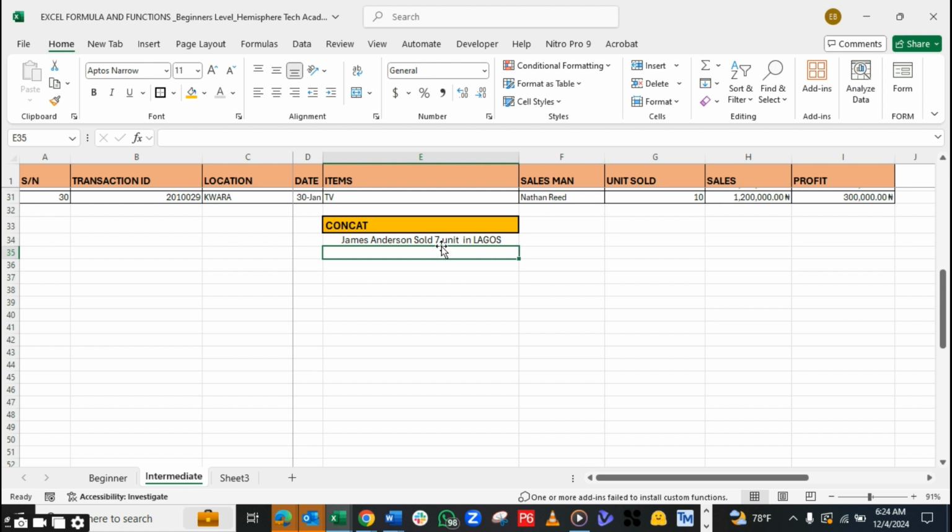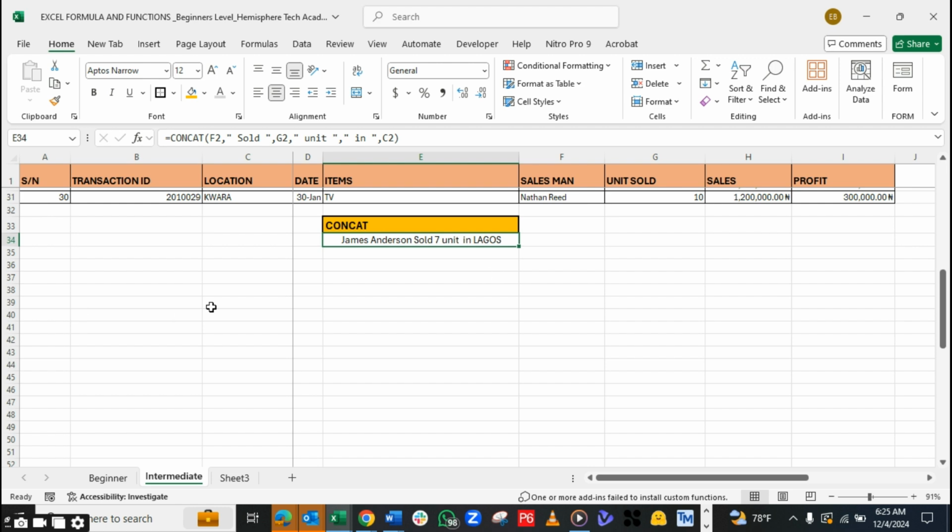So the basic thing I'm explaining here to you is that the CONCAT function is used to merge or to combine multiple texts that exist in different cells together, or even you can combine cells, you can just be creative around it. I made this look so kind of high level, but it can be very simple also. So that's basically what it is.